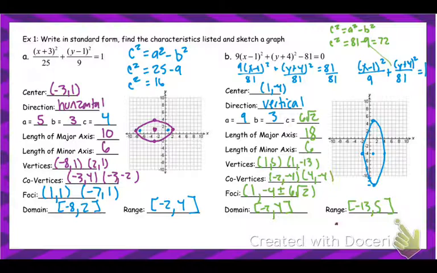What I do know, c squared is 72. Well, I know 72 is less than 81, and 72 is greater than 64. And those are perfect squares. So if 72 is in between those two, then c is going to be in between the square roots of those numbers. So I don't know the value of c, but I know it's somewhere between 8 and 9. So from that center point, if I went about 8 away and about 8 in the other direction, that would help me find where my focus was.